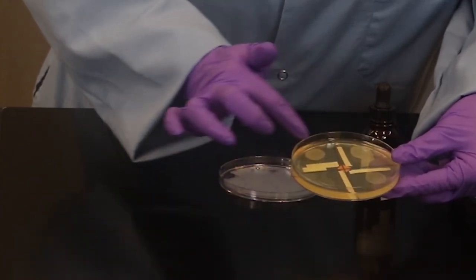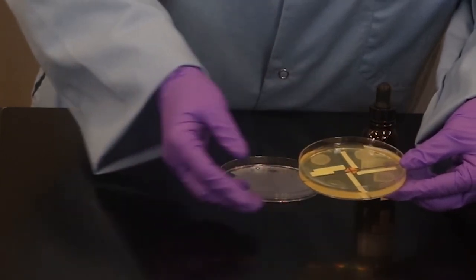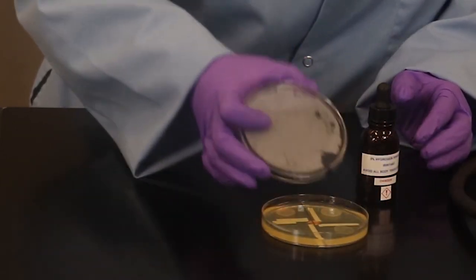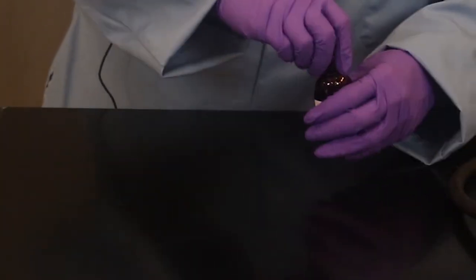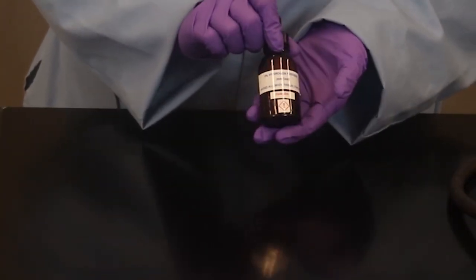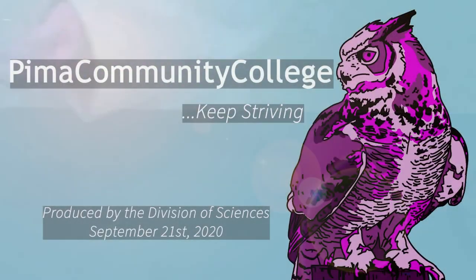I don't need to retest the other organisms unless I wanted to, unless you wanted to. But once you've tested each, you're done with the catalase test. These petri plates should be disposed in your biohazard. Make sure you've capped your hydrogen peroxide. Make sure you wash your hands when you're finished.